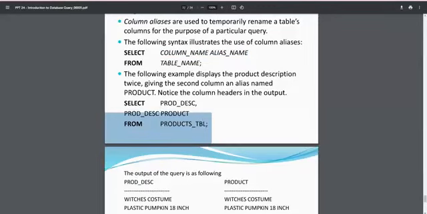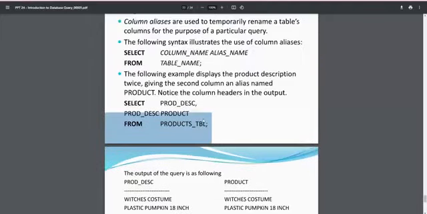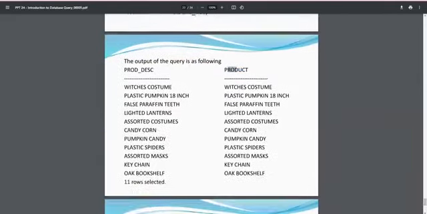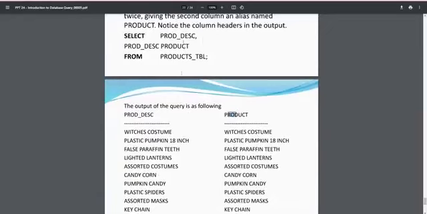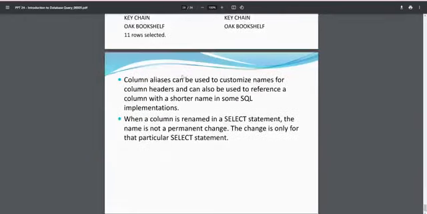Hope you can understand these things now, and it will display these two fields, the product description and product field, according to the given command. In that way, we can go through these commands.